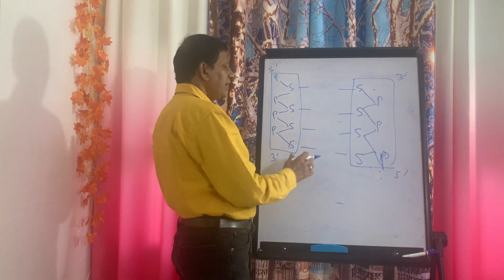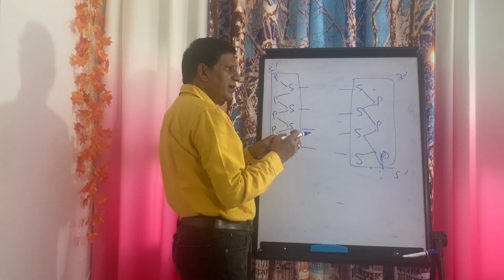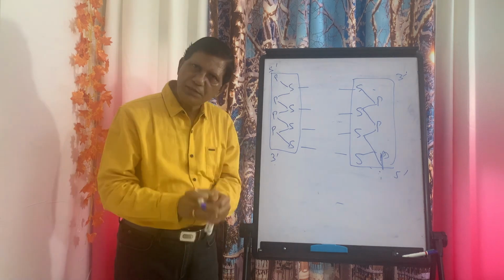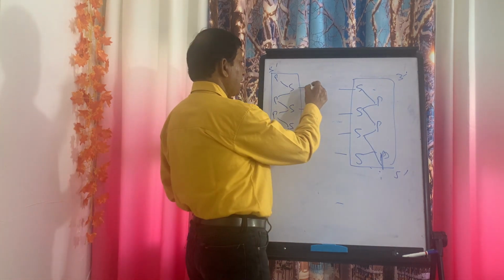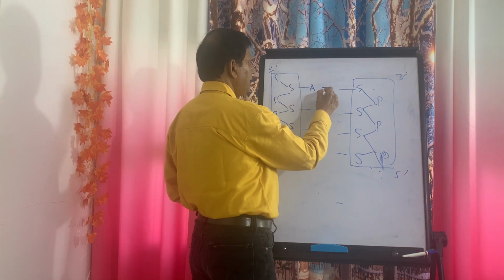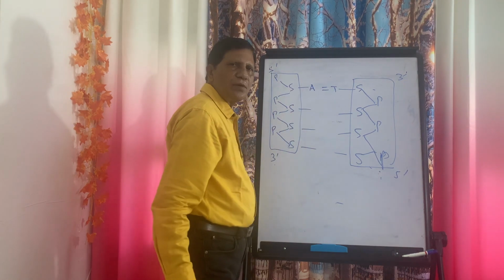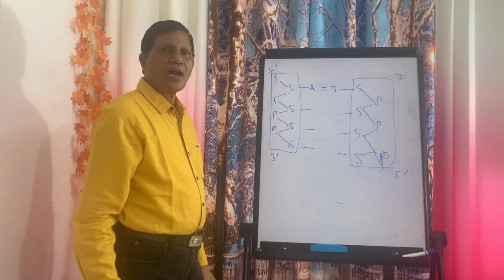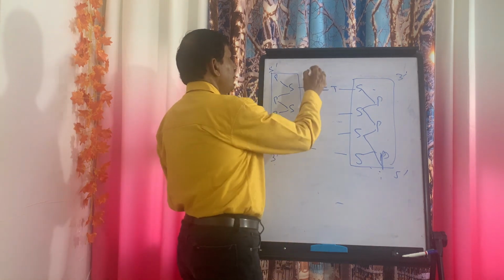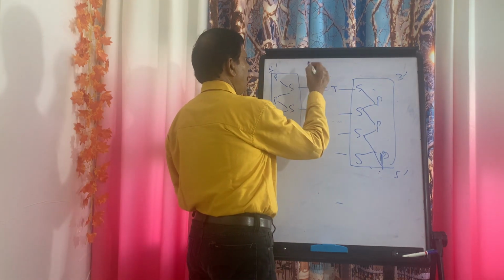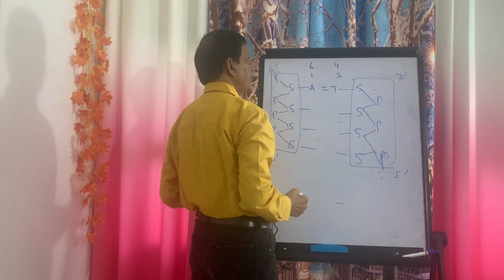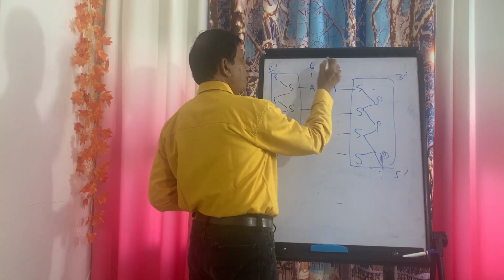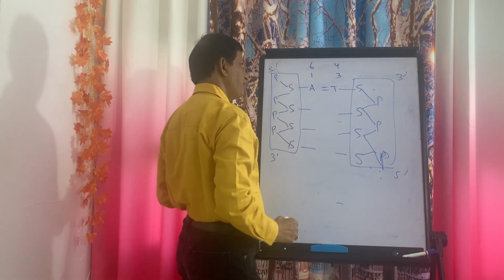And again, this base pairing confers a specificity to the DNA. Because always A will pair with T by means of 2 hydrogen bonds. And what are the 2 hydrogen bonds? It is 6 and 1, and here it will be 4 and 3. That means 6 will combine with 4 and 1 will combine with 3.